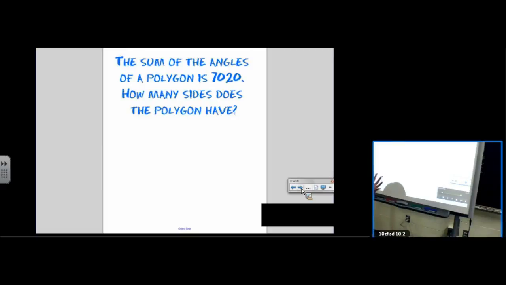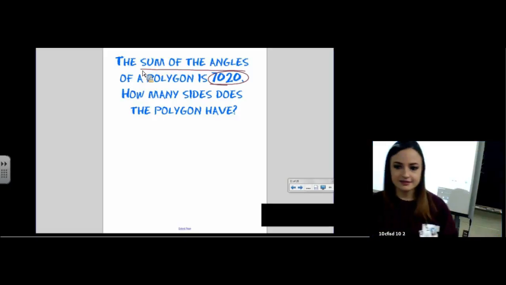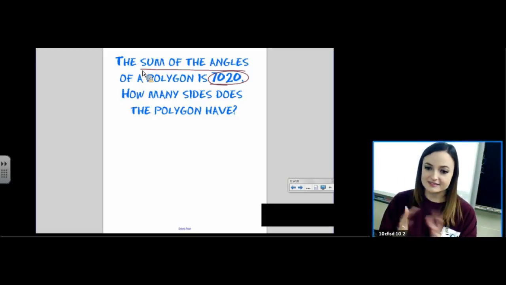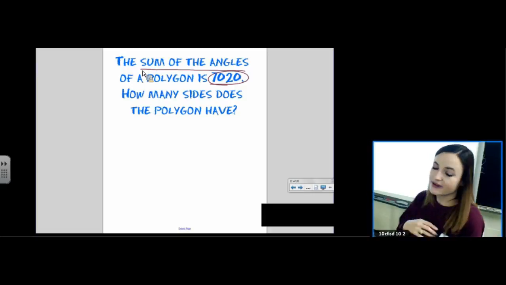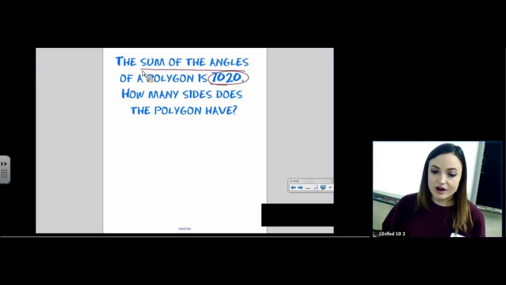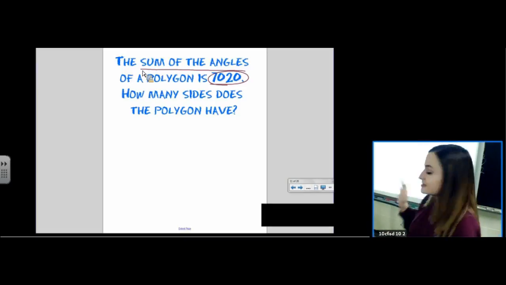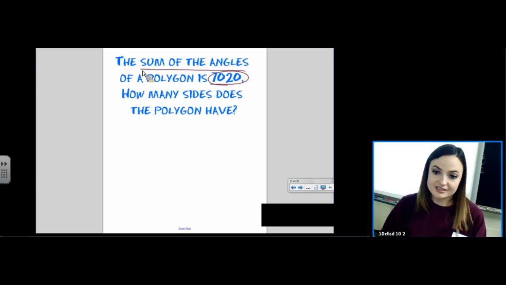Now it tells us the sum of the interior angles is 7,020 degrees. How many sides? If it doesn't explicitly tell you interior or exterior, you can usually assume interior. This one is a dead giveaway, it's interior angles, because the sum of all exterior angles has to be 360, no matter what. This one is a lot more than 360, so we know it's the measure of the interior angles.